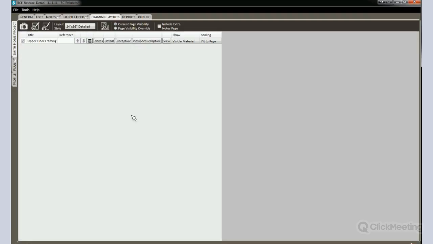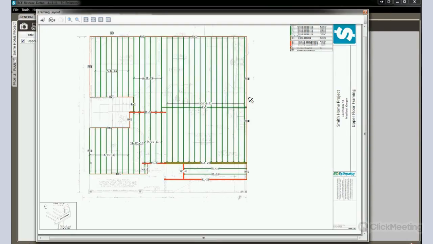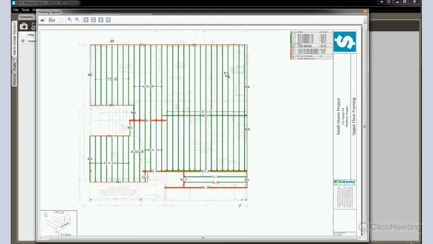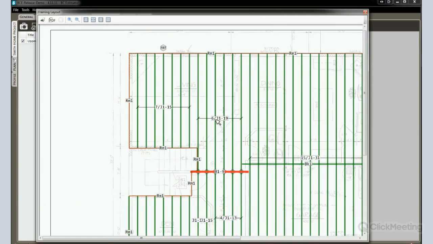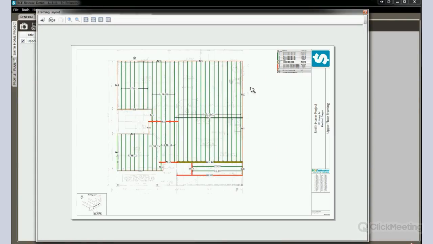Going over to the Framing Layouts tab, a small change, but it might be useful to many of you, just another feel-good feature, if you will. Here in the Framing Layout view, I'm going to click View. The navigation in the framing layout window you should find should be a little bit cleaner than it was before. You can now use the right mouse button to pan around in the window, and the zoom in and the zoom out feature should be much more like you would expect as you experience over in the digitizer.